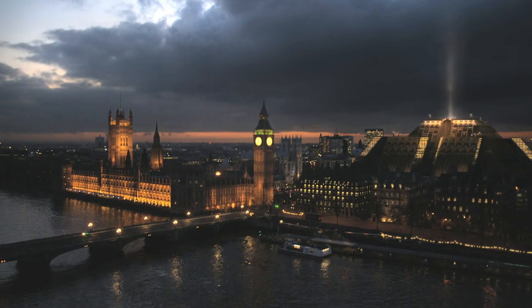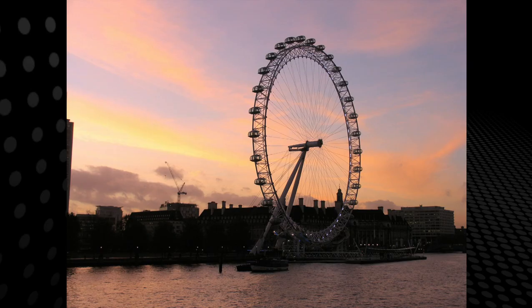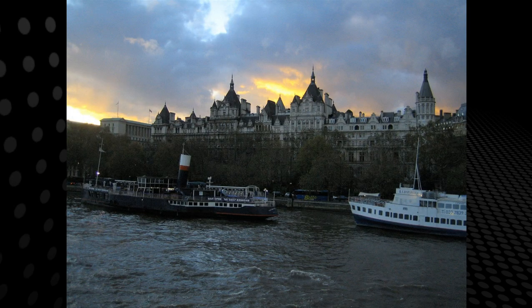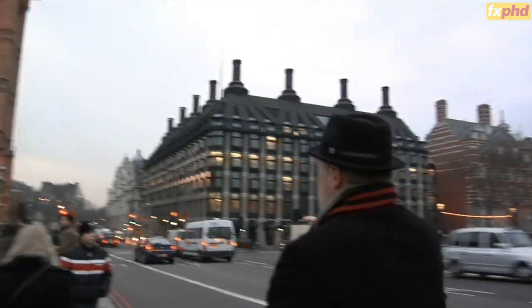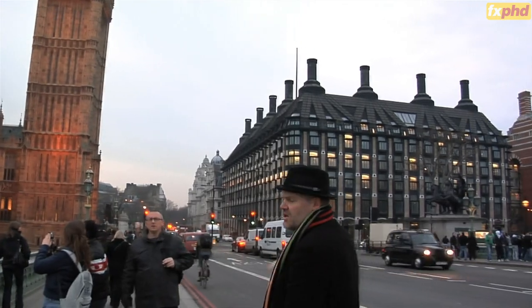Our favourite one is what was called the London matte painting shot, which was a shot where we wanted to show putting stuff in London. And we actually, as we did with the mini shots, started working on this before we even shot, and we used things like Google Earth to work out a really good spot to stick the creator's mansion. And we thought it'd be funny, or at least Doug did, to put it right beside the Houses of Parliament in London. And the idea is that we're going to shoot from the London Eye over to this side where we've got Big Ben, Westminster Parliament House, and over here is where we're going to be placing the pyramid behind me. This pyramid, of course, distinctive from Blade Runner.